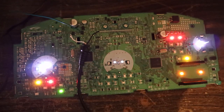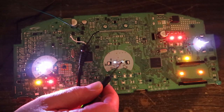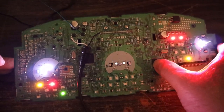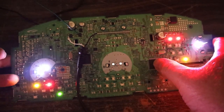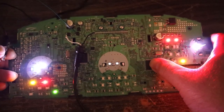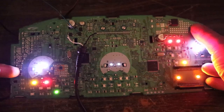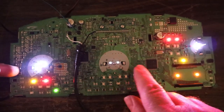Well, I'm going to poke the LEDs and just see if it's the LEDs, because sometimes it could be the LEDs, but sometimes it could be the feed to the LEDs. Let's flex the board a bit and see if it comes right. No. Flexing the board does not seem to have much effect on our LEDs, which means it's probably not a bad solder joint.